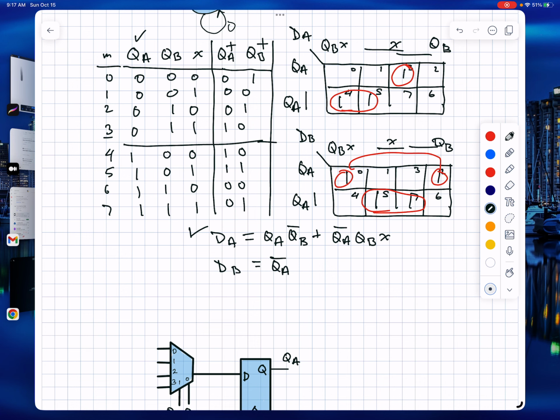It spans QB, so QB drops out. Then I have X bar. And then for the bottom circling of 2, I'm in QA. And then QB is spanned, so that drops out, and then I just get X. So these are the flip-flop control equations that would implement this state diagram. Okay.